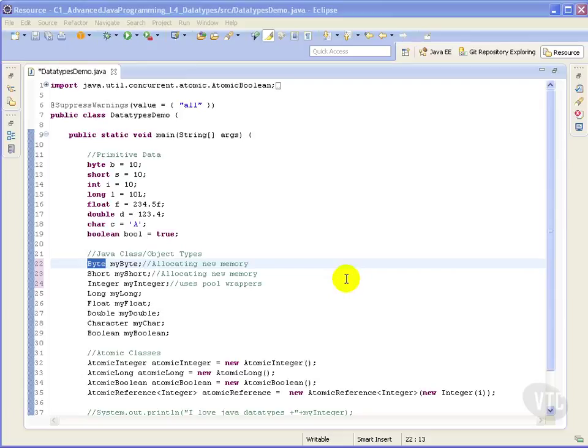There are 3 different ways to initialize our objects: using a string, a primitive type, or the method valueOf. Let me demonstrate this.